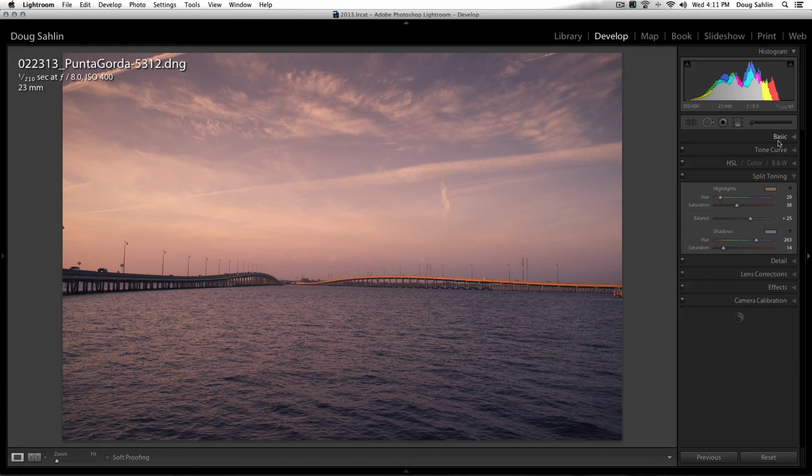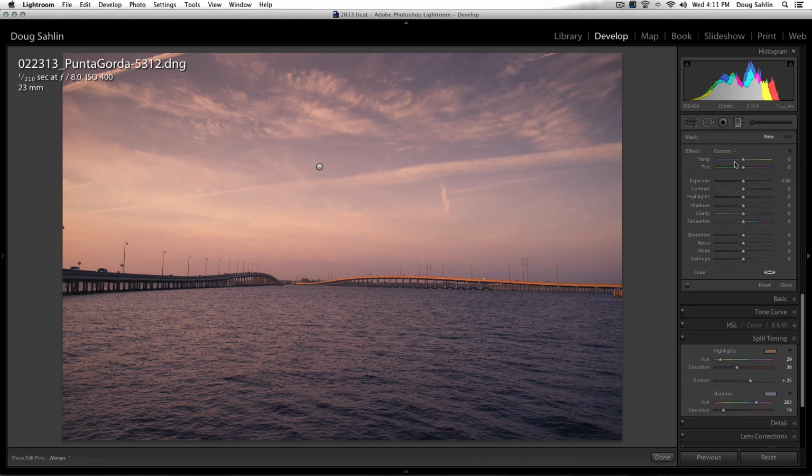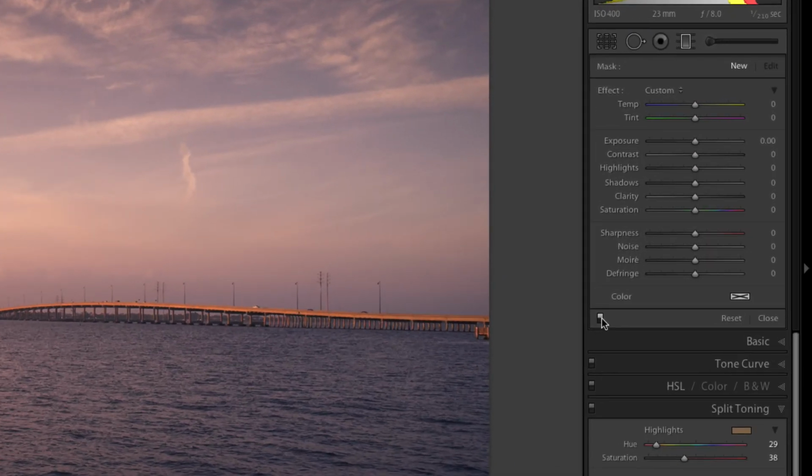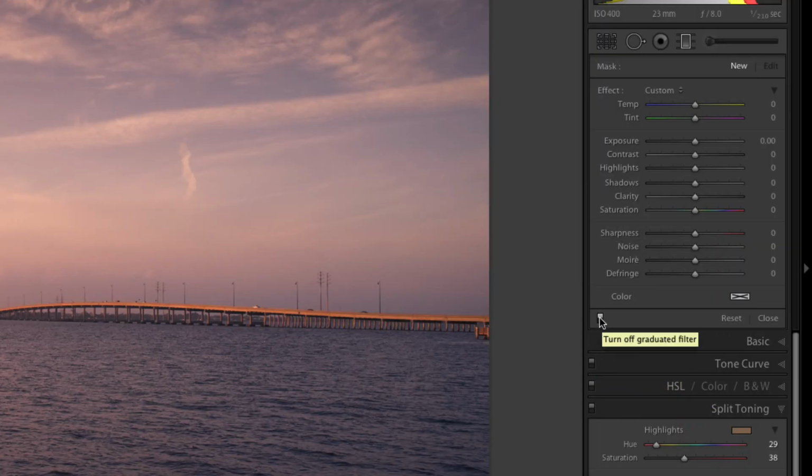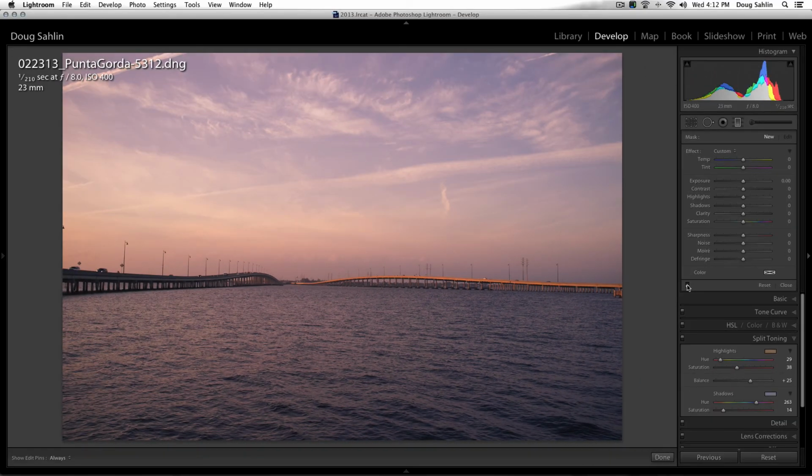And let's just take a look here one more time. One thing in just about any panel in Lightroom, you'll see you've got a little button over to the left here, or sometimes it's at the top of the panel. So see here, if I click this, I can turn off the graduated filter, and that shows me what it was like before, and that's after. And just remember this little button. You can enable or disable what you're working on right there. So I like that right there pretty much.